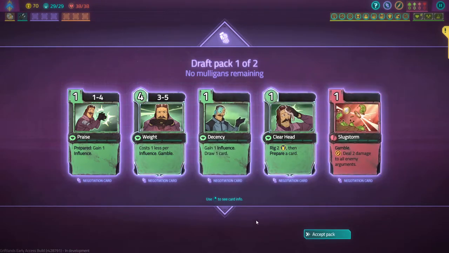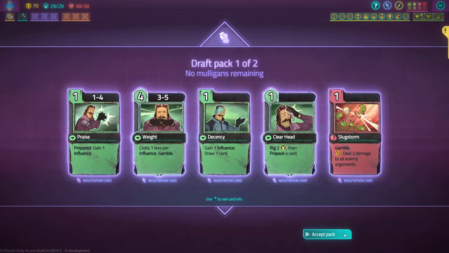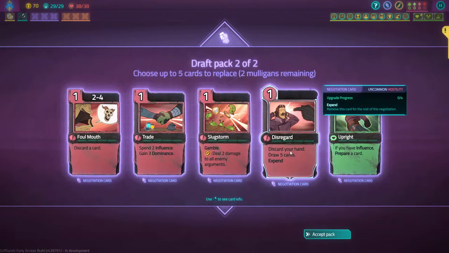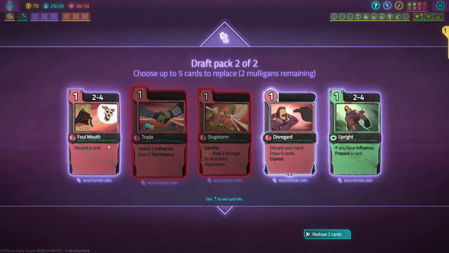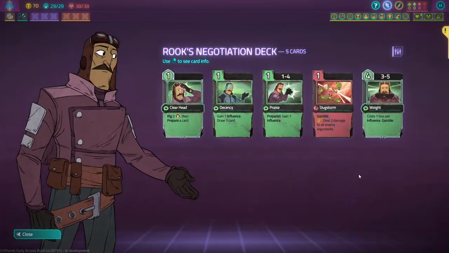Again, influence, so out with the drawback. And Slugstorm is bad for us. But we can make it work of heads as well here, so it might work out. So far not so good. No defense gained. If you have influence, prepare a card is good. Discard your hand and draw 5 cards. Disregard is actually a decent card. Slugstorm, no. Trade, no. And Foulmouth is kind of decent, as it helps you prepare cards. We already have 2 prepare.